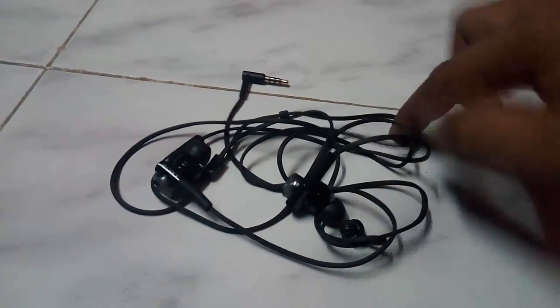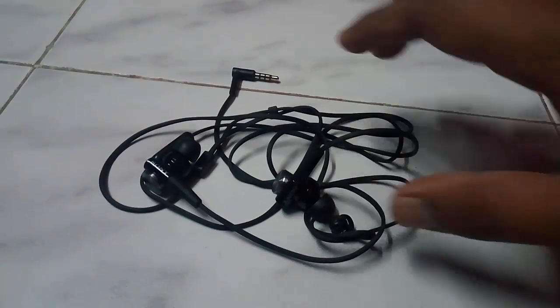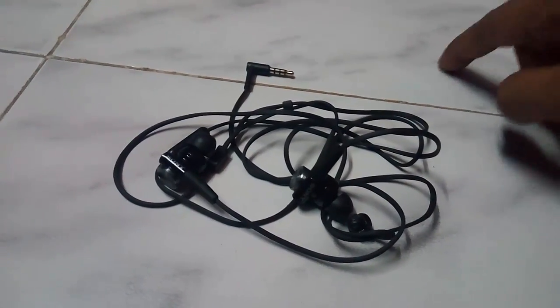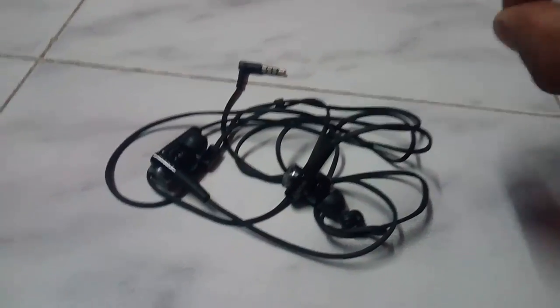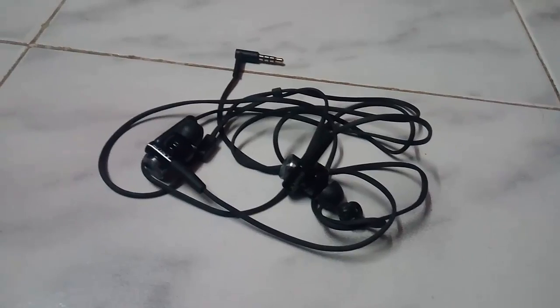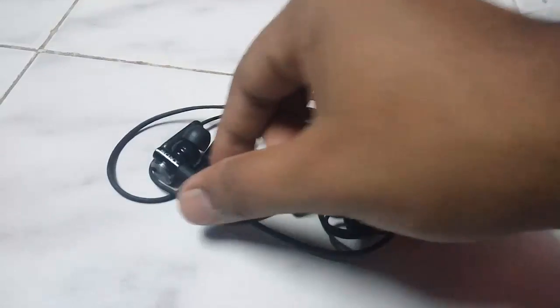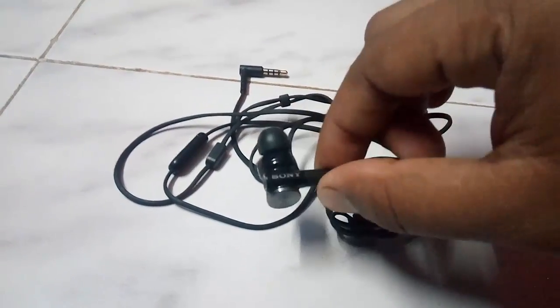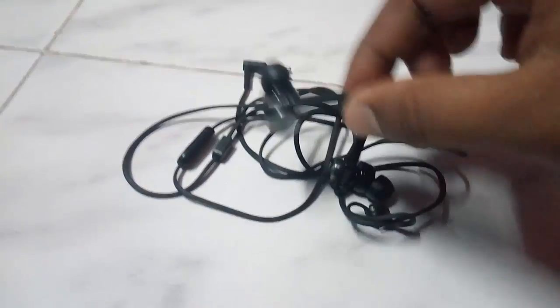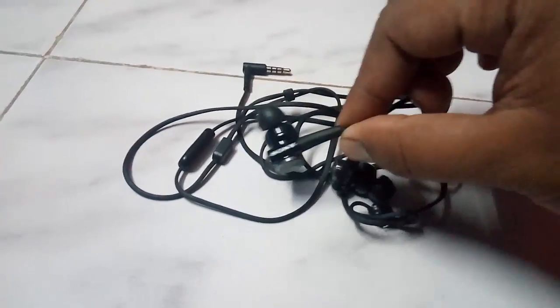But the XBEX is completely for bass heads. As I mentioned previously, the bass is definitely going to overtake the vocals in the MDR XBEX series. Let's talk about that in another video. For now, I'll keep it only for this earphone review. As I mentioned previously, this sounds really good.